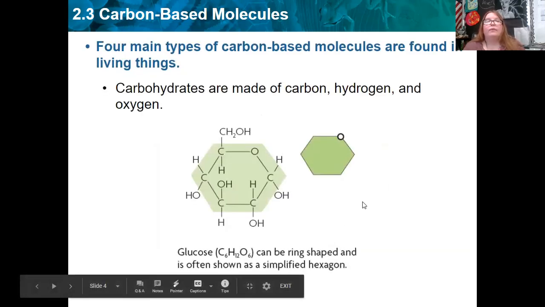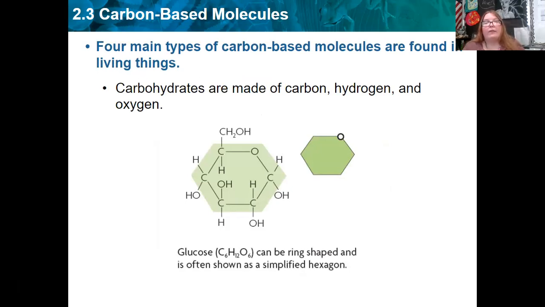Okay, so the first thing that we're going to talk about is carbohydrates. They're made of carbon, hydrogen, and oxygen, and it's in a 1:2:1 ratio. I wish I could use my iPad for this, but I can't because I'm at school. Boo. But yeah, so that 1:2:1 ratio is super important, and that's why it's a carbohydrate, because we have carbons and then H2O, which is water.